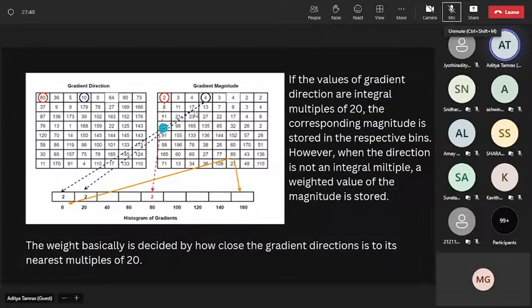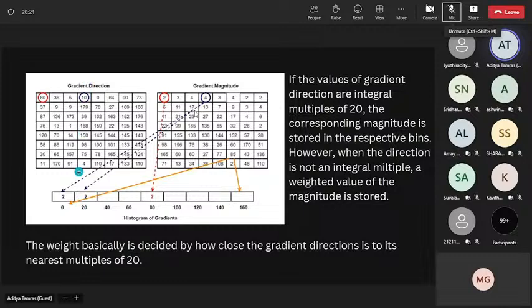So what we do is we multiply the magnitude with a particular weight and then store it in this bin. How do we calculate the weight? The weight is this angle subtracted by this angle, so 10 minus 0, divided by 20, which is the step size, and multiplied by the gradient magnitude. So 10 minus 0 divided by 20 into 4 is 0.5 into 4, which is 2.